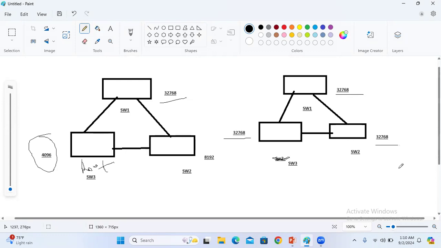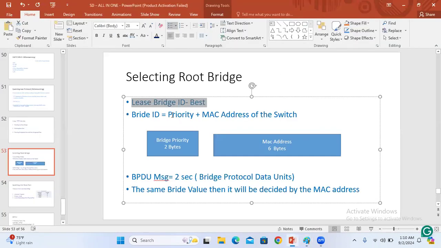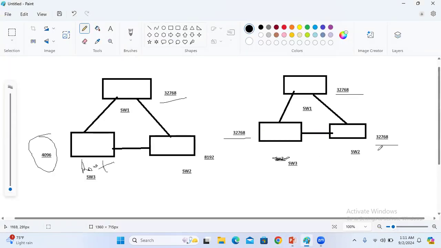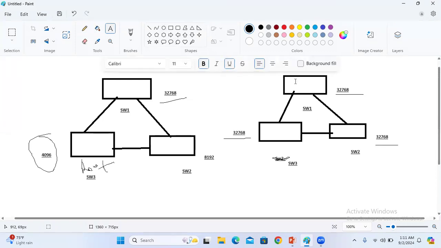Now the second condition. The bridge ID is priority plus MAC address. The priority is the same, so in the second scenario they will select by MAC address. Let's take an example: I have 1A, 1B and 1C. If you want to know about the MAC address, I already posted a video about how the MAC address is calculated.